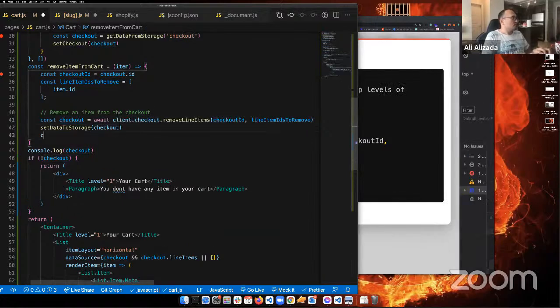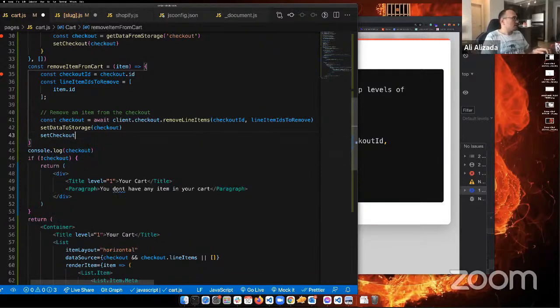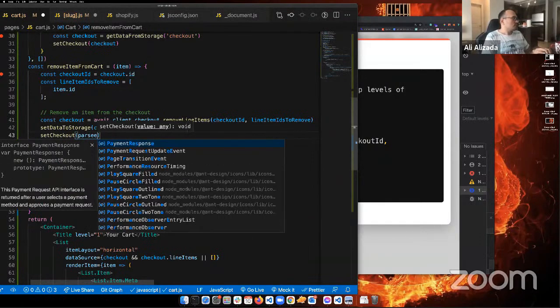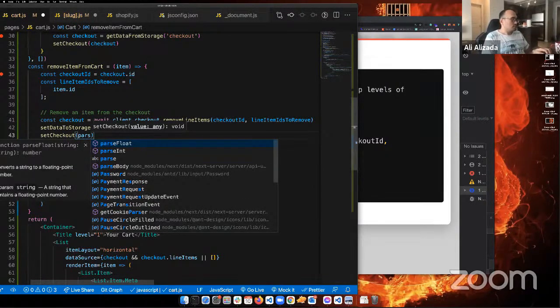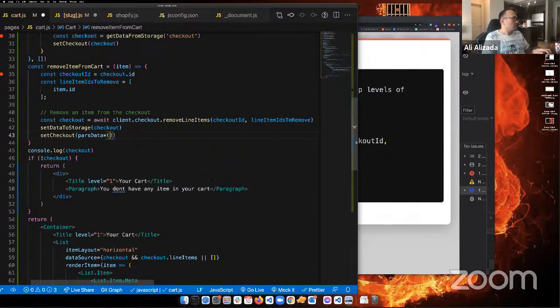And also we want to update our setCheckout to be parse data and checkout.